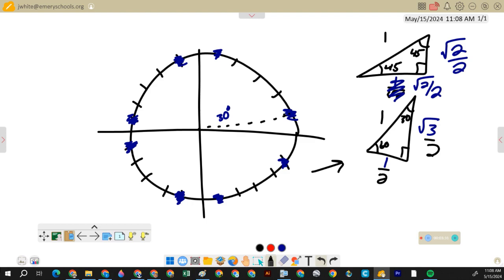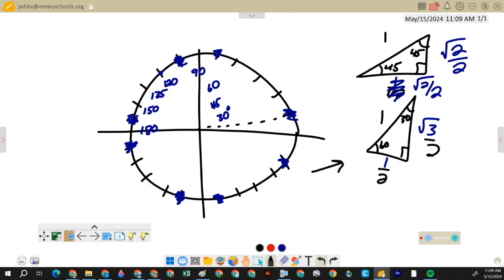So write that on the inside of your circle. What would the next mark be? 45. And the next mark? 60. And then we skip 75. But this one is going to be 90. Okay. And the next mark, we skip that one. But what would this mark be? Well, we skipped the 105. So this would be 120. And then 135. And then 150. And we skip 165 to 180.